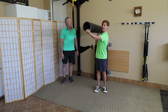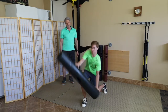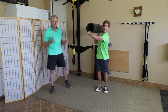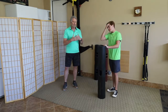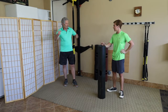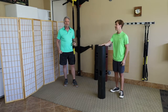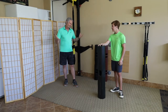What a difference, huh? Yeah. Heavier. A lot tougher. A lot tougher. So now he's getting a workout. So before it was just kind of a warm up, but now we can actually load up. And trust me, folks, I love ViPR tubes for training tactical athletes. That's you military, you police, you firefighters, first responders. This is great stuff to get the body country strong, I call it, which is kind of military, you know, tactical, strength strong, and that's what we like. So, shovels.